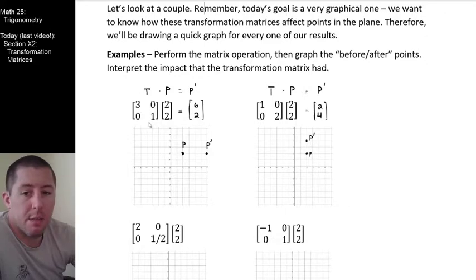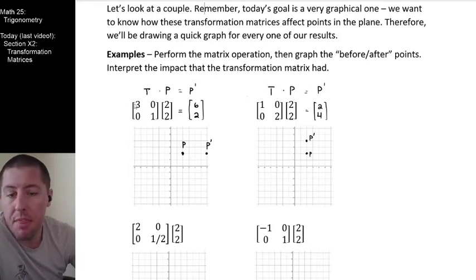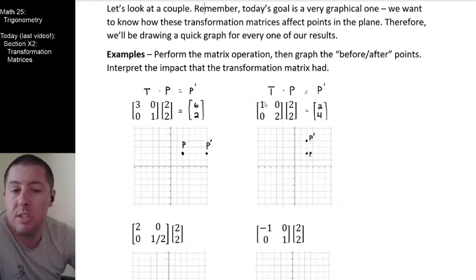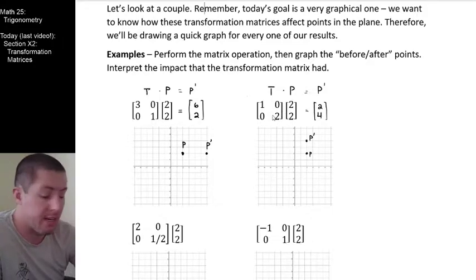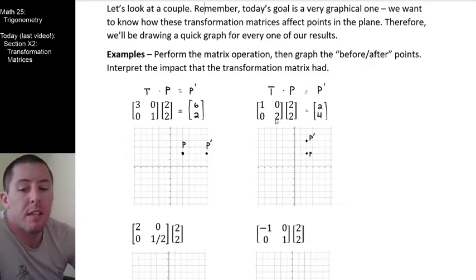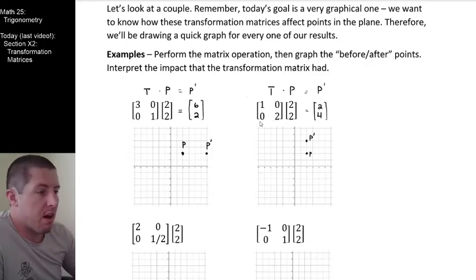I'm also recognizing, by the way, that both this transformation matrix and this transformation matrix are really, really close to being that identity matrix that we talked about in the last video, where we have zeros on the off diagonal and almost all ones on the main diagonal, with the exception of one of the terms right here. The thing that I'm noticing here is that when the term that's not 1 is in the upper left space, it seems like it was making an adjustment to our x locations. When the number that wasn't 1 was in the lower right over here, it was making an adjustment to our y locations right there. So let's keep that in mind as we look at our next examples over here.